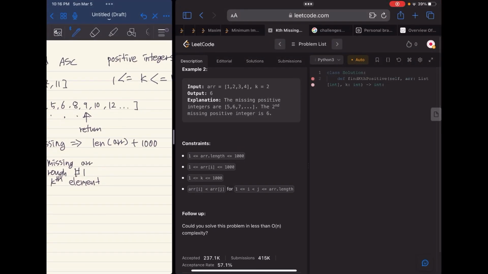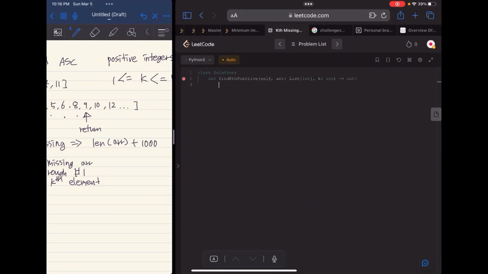Okay, so if we just try to code this up, first we build up to the length of the array plus 1,000. So this is the maximum we can go to.